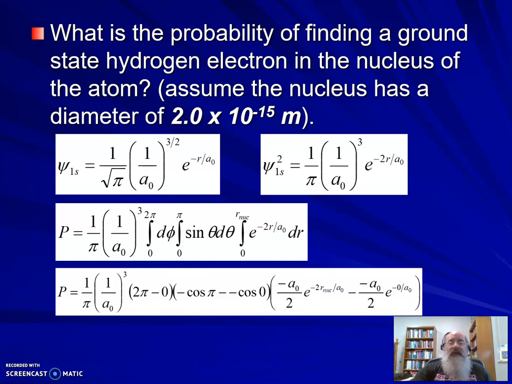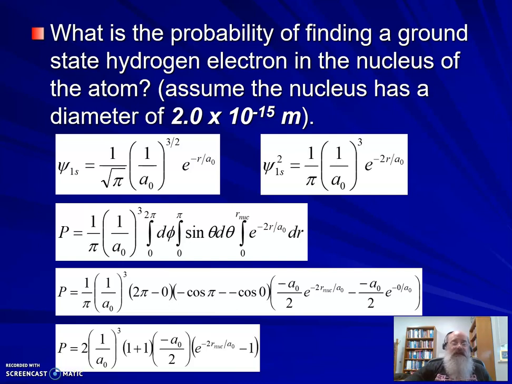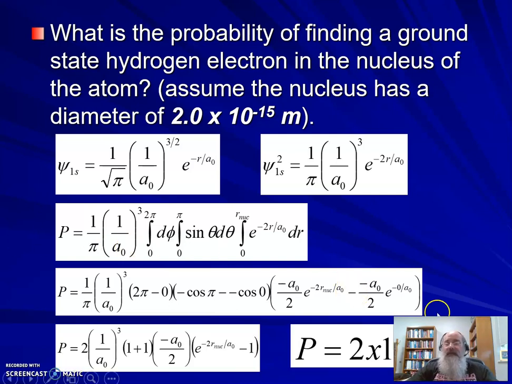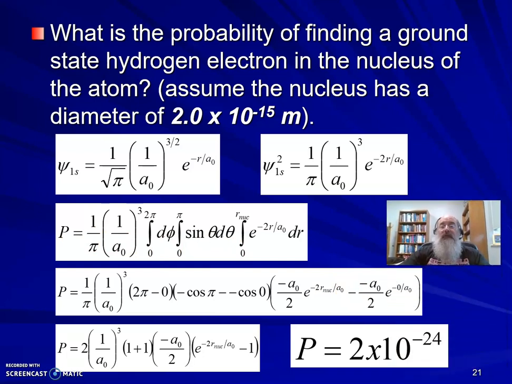That's not a particularly complicated integration to do. If we go ahead and do that integration, and you can work this out mathematically as well, the probability calculation works out to 10 to the minus 24. So the highest probability density may be at the center, but it's not very probable to find the electron in that space. What might be a better way of looking at the electron's probability?